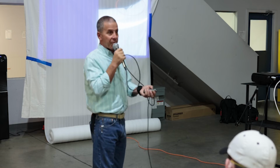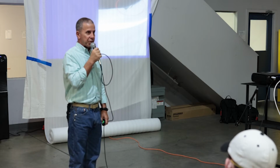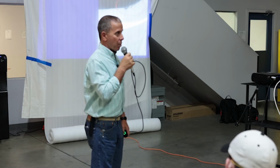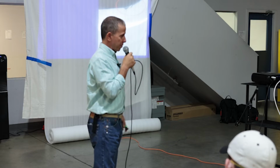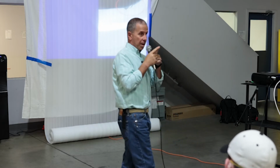So how do we prevent all of this? Well, we've talked a little bit about it already. We want to keep those breaches to a minimum, and wherever we have a breach in a painted aluminum surface, we want to fully seal it. One of the more challenging issues, and I mentioned this during one of the Q&A sessions earlier, is the sharp edges on paint.